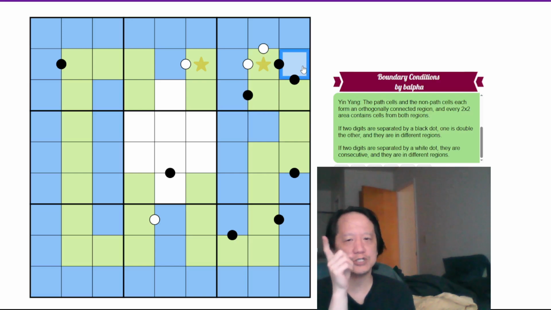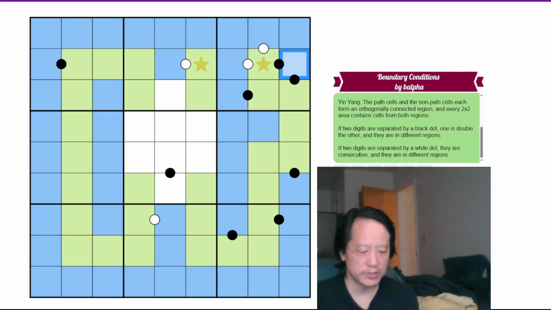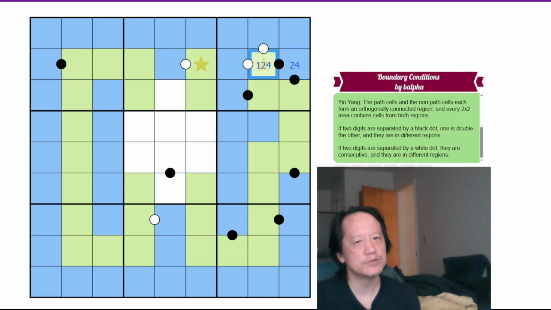The only 2 digits that satisfy that are 2, which is in a 1-to-2 ratio with 1 and 4, and 4, which is in a 1-to-2 ratio with 2 and 8. So this has to be 2 or 4 here. This is 1, 2, 4, 8 here, 1, 2, 4, 8 here, but this digit is consecutive with 2 other digits. 1 doesn't satisfy that. So this must be 2, 4, or 8 here.